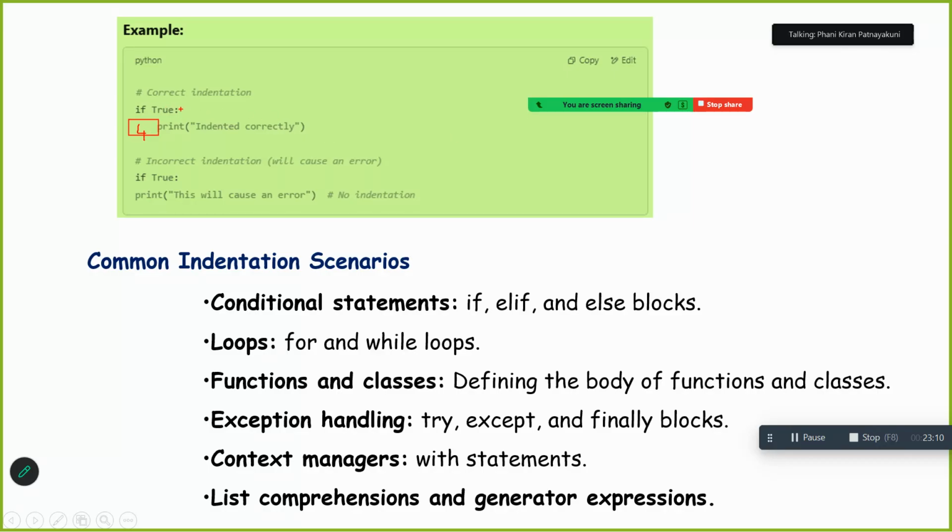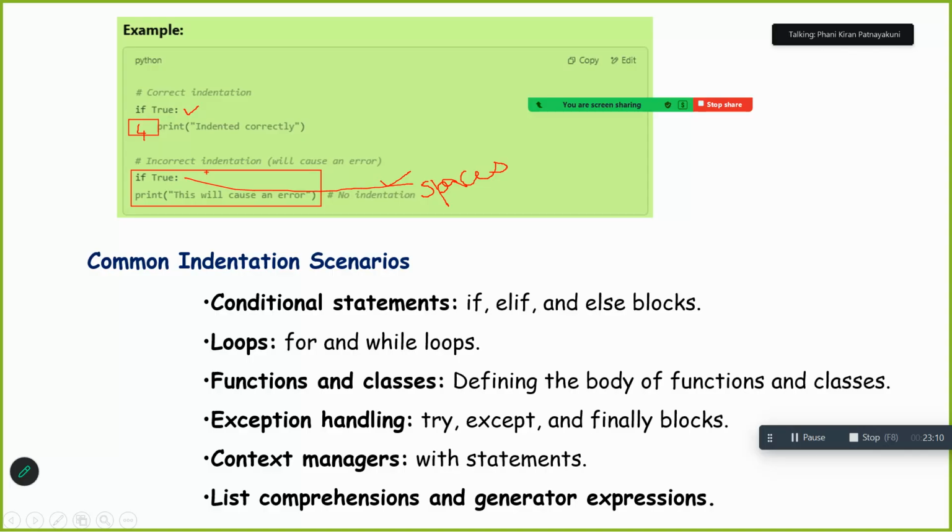So automatically, whenever you are using an if statement, when you click enter, the cursor will take you here. But sometimes you hit a backspace and then you again hit the space. It will not take a tab, it will take a single space and then you get an error. See, in the second one, if true, there is no space. Directly below the if, the print command started. So observe this versus observe this. Here there is no space. Indentation means spaces. You need to give spaces before the print command when you are using it in an if clause.